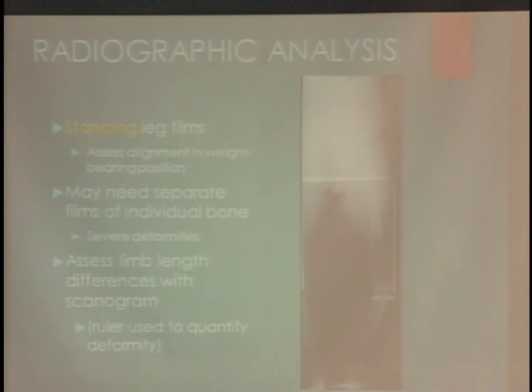You want to get these films in a standing position, because if you get them supine, they're not really going to have that same effect of gravity and body weight. So they may look straight lying down. When you stand them up, they may have a lot of laxity, or the deformity may become worse. Sometimes, like with this child here, you may need an individual film. I know it doesn't project all that well because of the beautiful sunlight, but the alignment of the leg is such that you cannot get both of these legs on the same standing film. So you may have to do one and then the other.